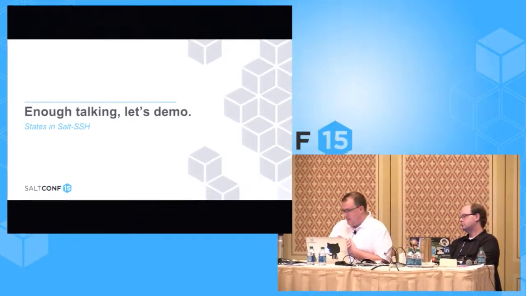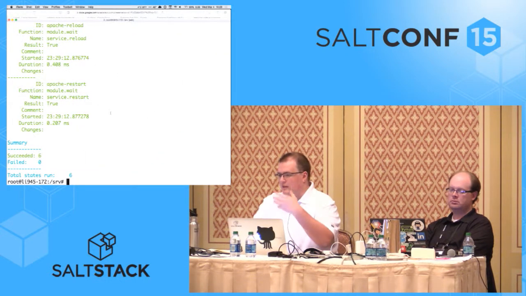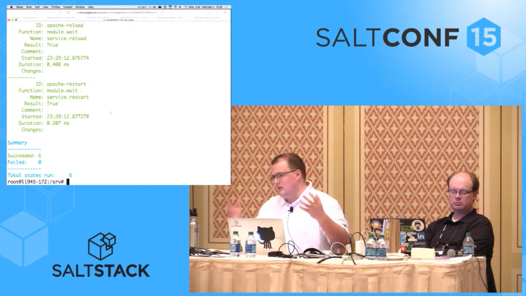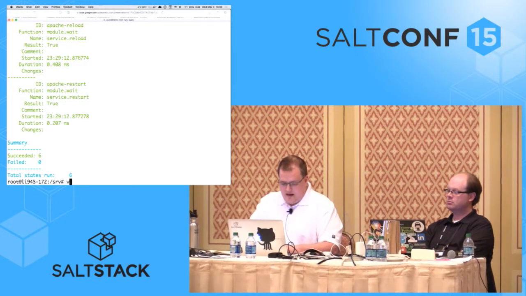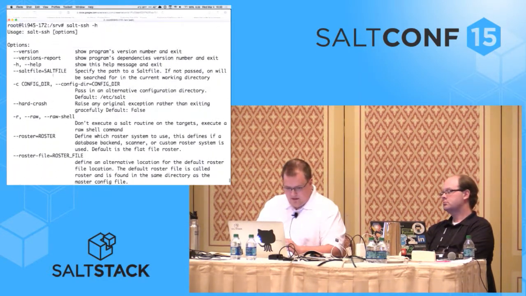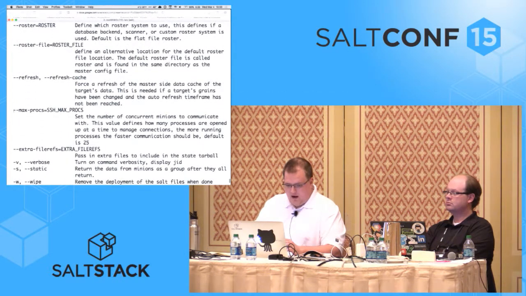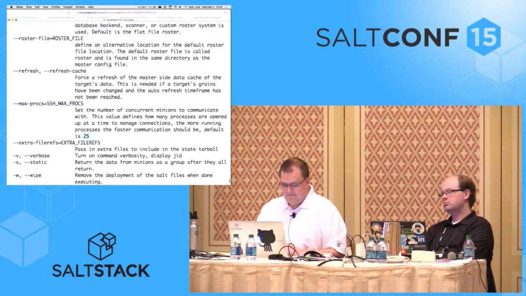It runs in parallel. You can define the number of worker threads. Oh, yeah. So he was asking, we're running on all of our minions, we only have one in this case, but if we had lots of them, does it run sequentially or in parallel? And we can say Salt SSH here, max procs. That's the number of concurrent SSH sessions we're going to open with minions. It has a pool of these processes and will only be running 25 at a time by default.